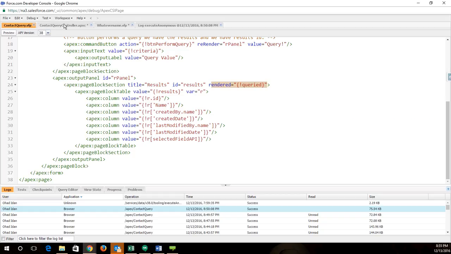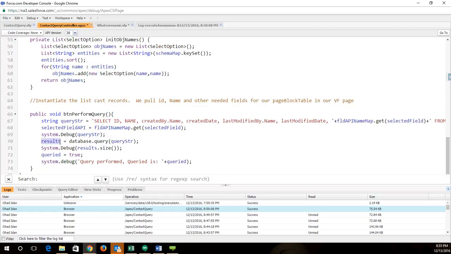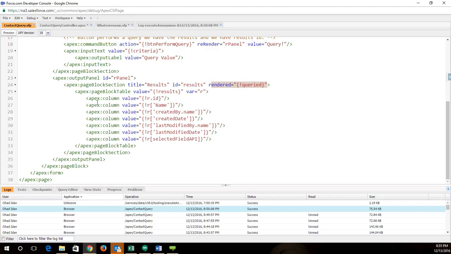And then on this page, we are going to use this list to present the results to the user. So we're using, again, something called page block table. It's an element that Apex provides to us that allows us to build the table very easily without having to use the standard HTML table, TD, TR to build columns and lines. Salesforce will do all of this for you. Essentially, you can replicate page block table by using Apex repeat, which would essentially iterate through a list, and setting up your own table using standard HTML. But this is much easier and much faster.